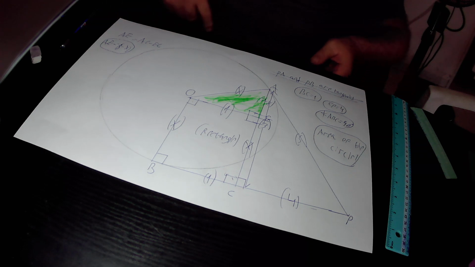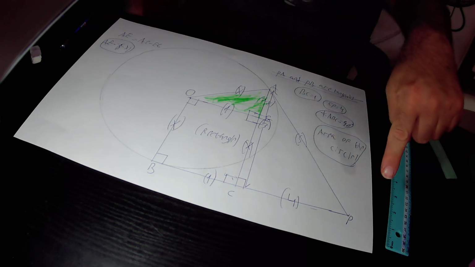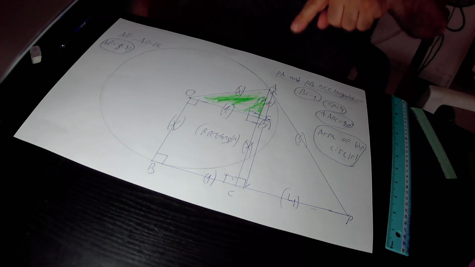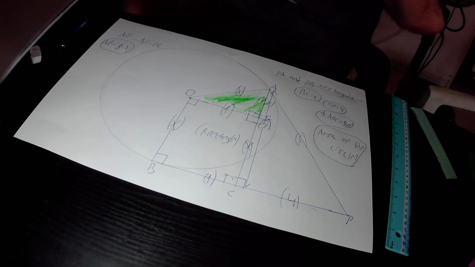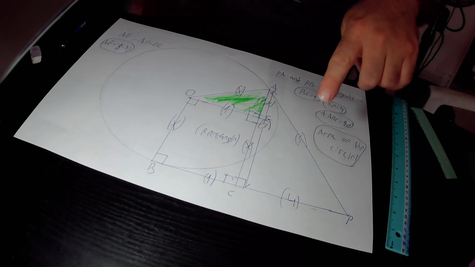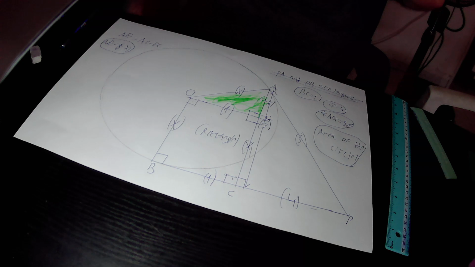So in the drawing we have a circle and we have also the right triangle ACP that cuts the circle at two points, A and this point. In addition, you know that the side CP of the right triangle ACP equals 4 units in length, and CB equals 1 unit in length. This is again ACP, that is the right angle. Again, our mission is to find out the area of this circle.